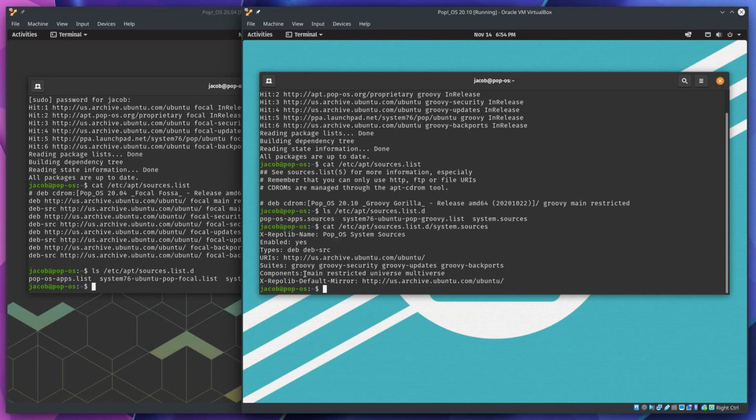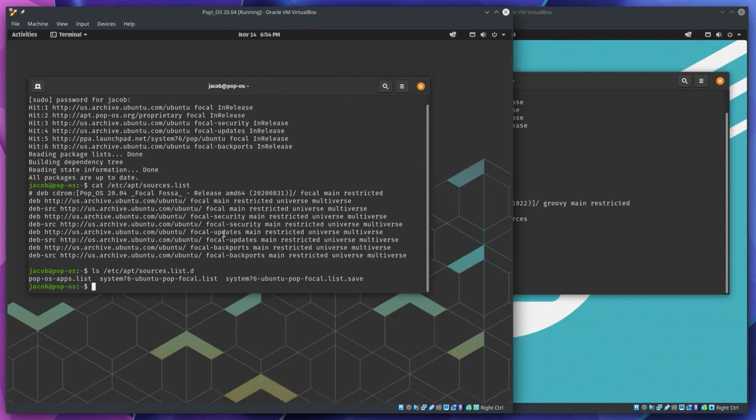Now going back to the components though, another reason why this new format makes more sense and is easier is because the components in the old format, that was the one thing that you didn't need to duplicate lines for. You know, suites, you needed to separate out lines. Source code needed to be their own lines. Components, though, yes, they were duplicated on all of these lines. Every single one of these lines had to have all the components listed on them.